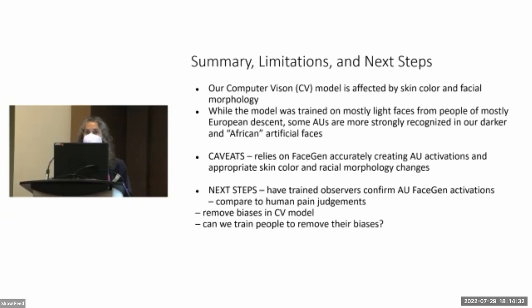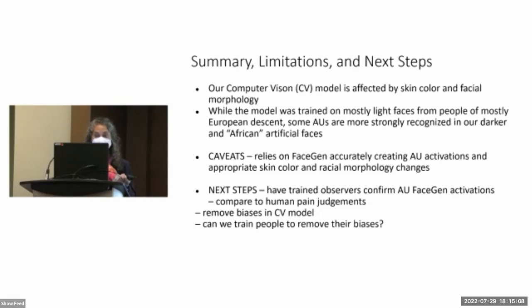So it's not simply, like many biases in AI systems, you train it on white people and it works therefore on white people. Here, this model is largely trained on white people, but it recognizes some action units more strongly in Black or African faces and others more strongly in white and European faces. And we believe that is due to the visual differences. If you think about what the deep learning is doing, it's basically applying little feature filters, and some of those are going to be more strongly activated depending on contrast differences in the face.